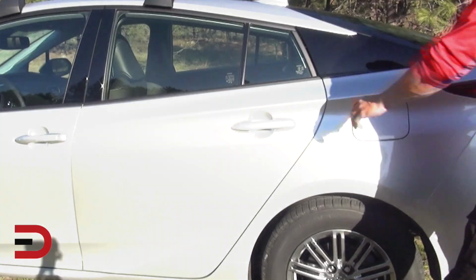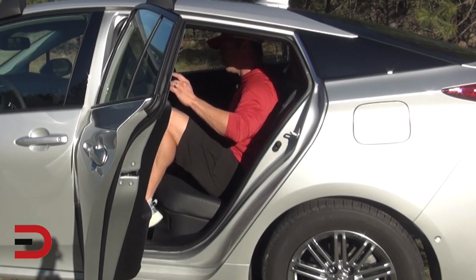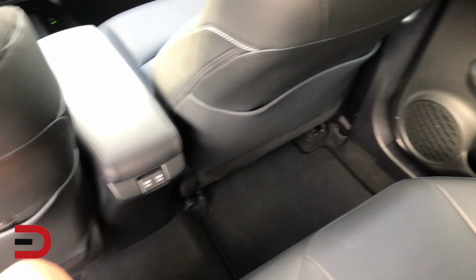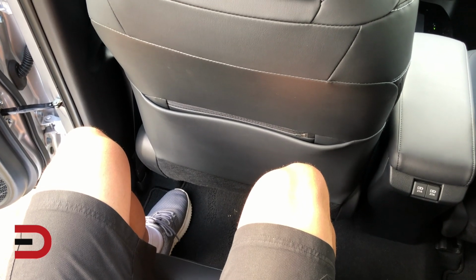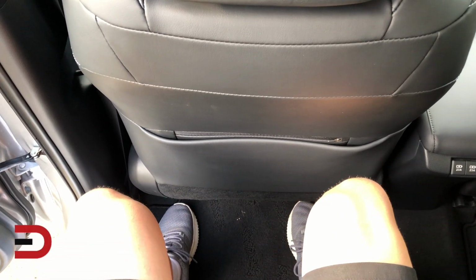That's fine with me. Here's a little break in the action to give you a backseat legroom and headroom demo. So this is me here with this new 5th passenger seat option in the back of the Prius Prime. And for the size of the vehicle, I'm 5'11". This is going to be just about right. Any smaller and I'd certainly be cramped, but the way I'm sitting behind myself, because this is my position as driver, I'm just about okay. So in terms of legroom, it's a good fit for me. Now, in terms of headroom, still just about right.